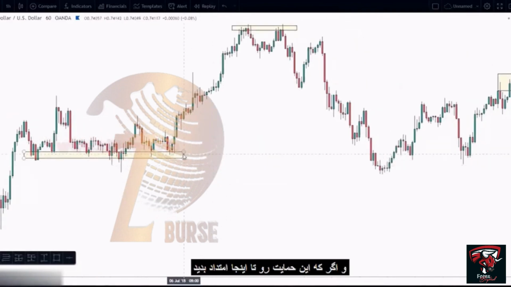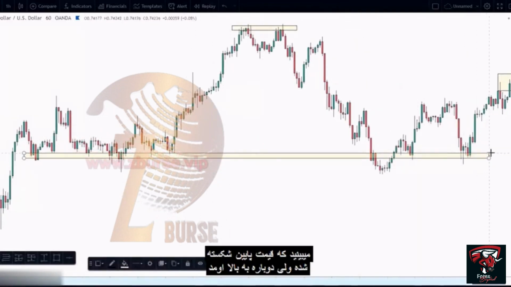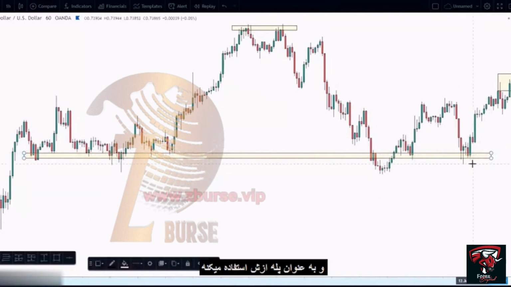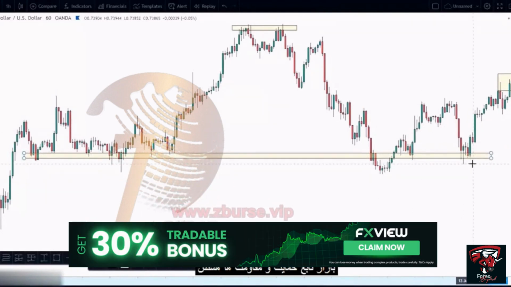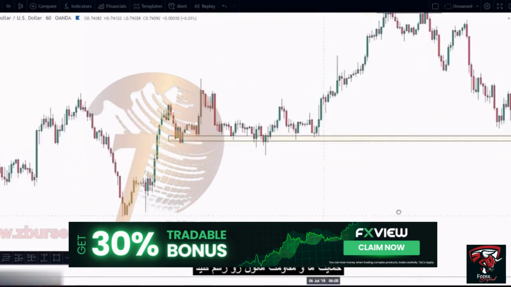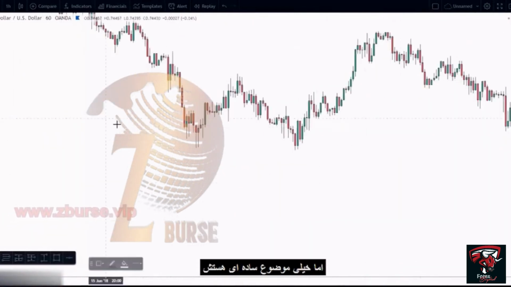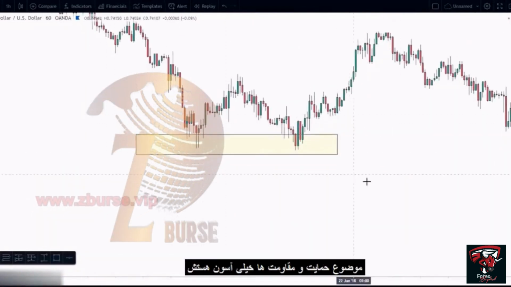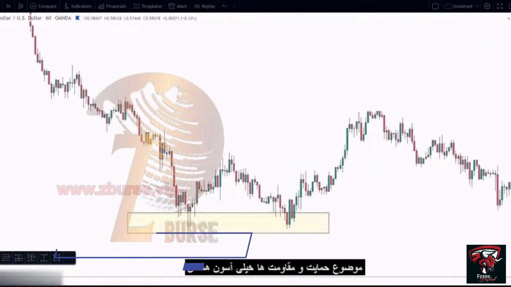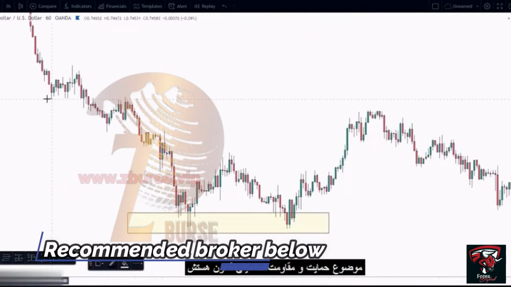And if you were to stretch this over to here, you can see price broke below but came back up, and now look, it's using it as a floor. Markets respect support. They respect resistance. It's very simple, guys. Okay? Mark your supports, mark your resistance, take notes, do what you got to do, but this is very simple stuff. Support. Resistance. Very, very easy.